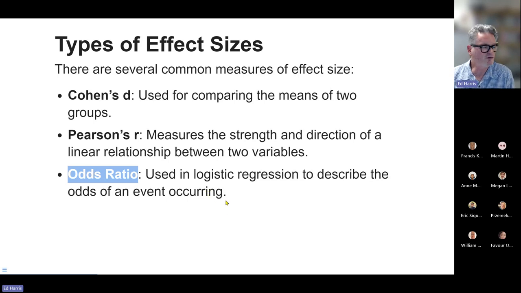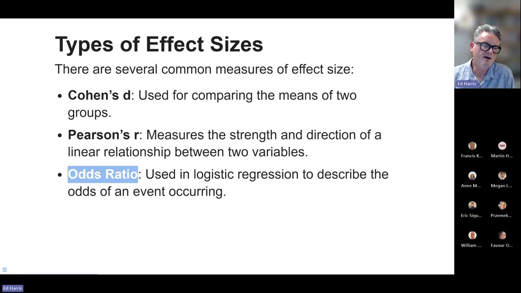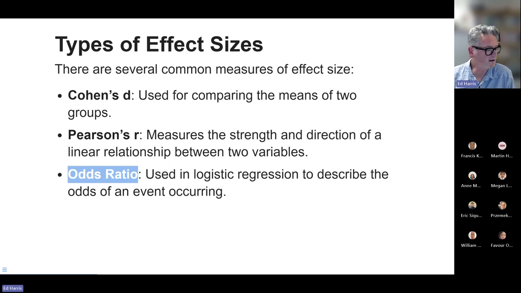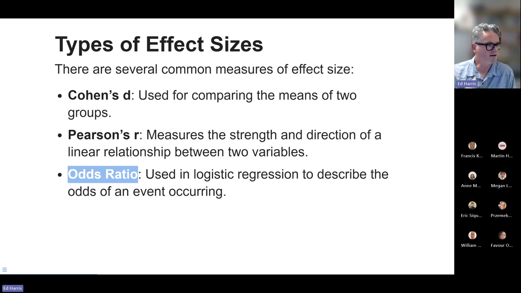The odds ratio is particularly for logistic regression or data with ones and zeros. It's used a lot in pharmaceutical studies — both human and veterinary literature for animal clinical trials. What the odds ratio does is look at the odds of a patient being sick or well for a particular treatment with a particular drug, as opposed to the odds of being sick or well in a control group that received a placebo. It's a way to compare and quantify the efficacy of drugs or some treatment for a binary outcome — live/die, grow/not grow, and so forth.